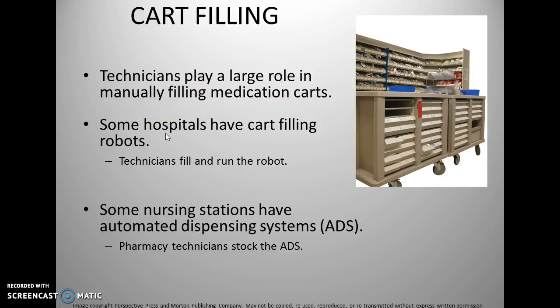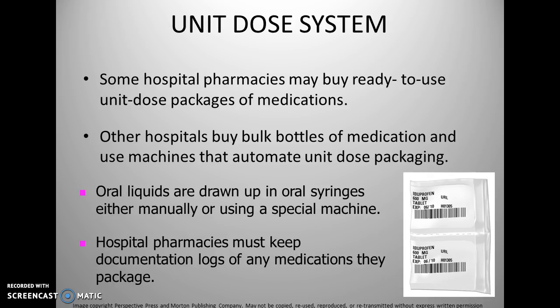Some hospitals may have cart filling robots, but still, the technician needed to fill the robots to put it in the right cart and run the robots. And then some nurses station have automatic dispensing systems, but it is the pharmacy technicians that will fill the automated dispensing system. So the big point is I want you to see the role of the pharmacy technician. Very, very important.